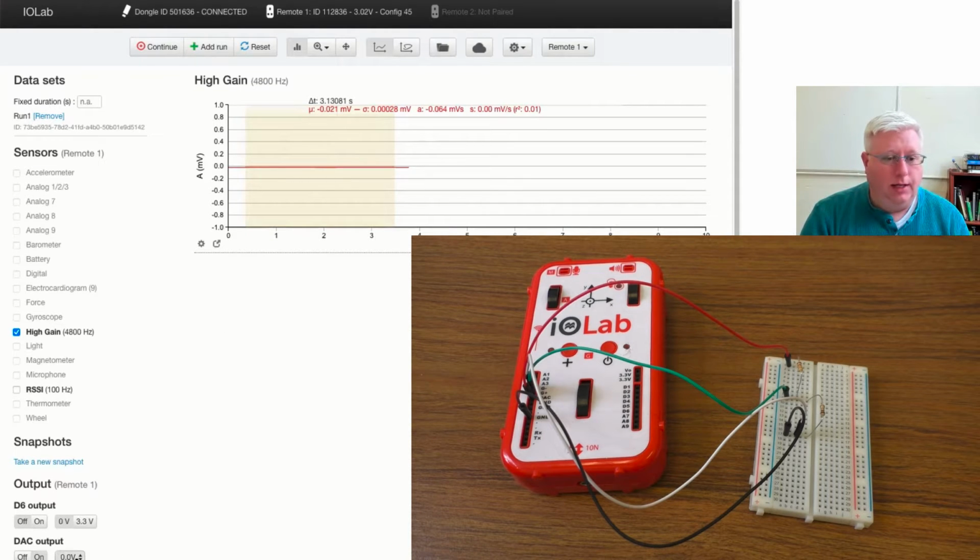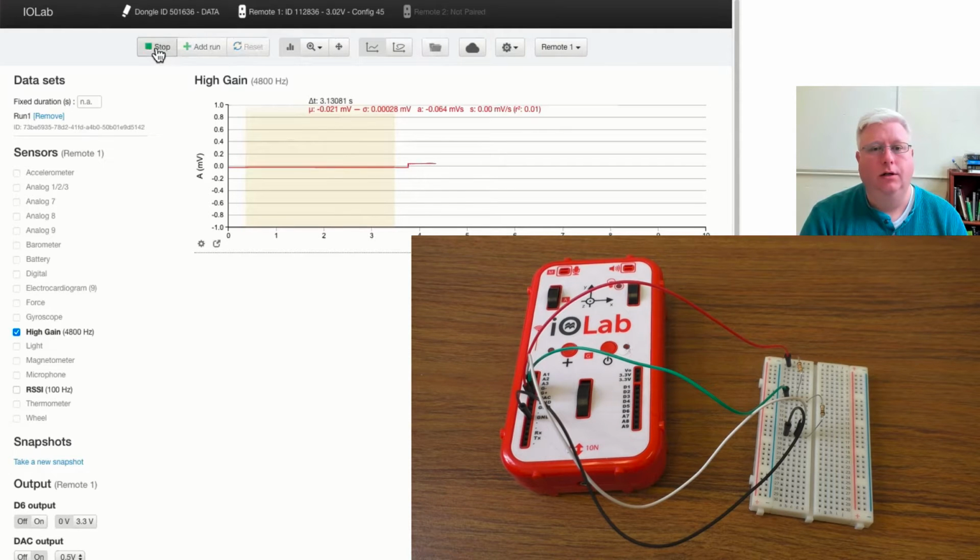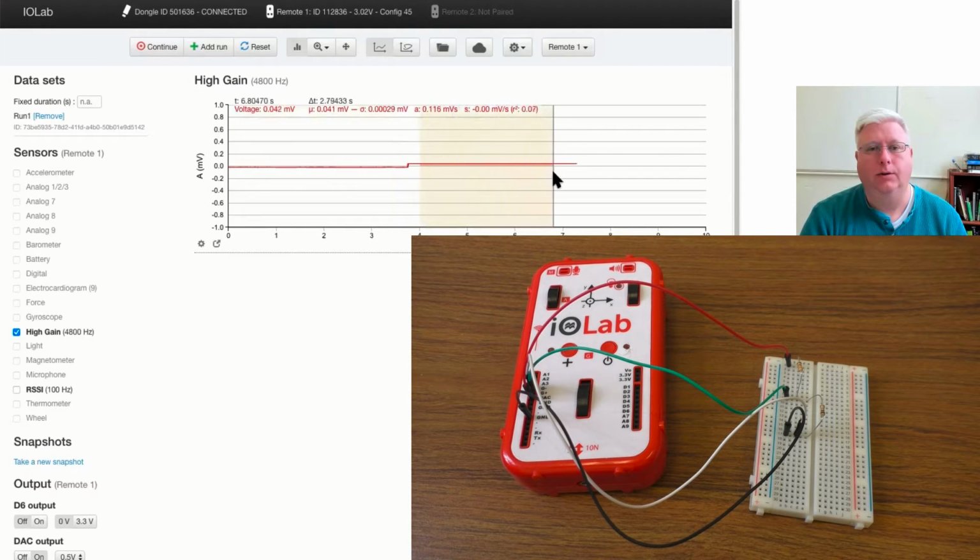Then we're going to do 0.5 volt intervals. I'm going to increase the voltage, so I'll start at 0.5. I'll continue, and then I can click and see what this is. I see it's 0.041, but I have to add 0.021 to that. So 0.021 added to 0.041 is 0.062. That's the actual current flowing through there, the 0.062.